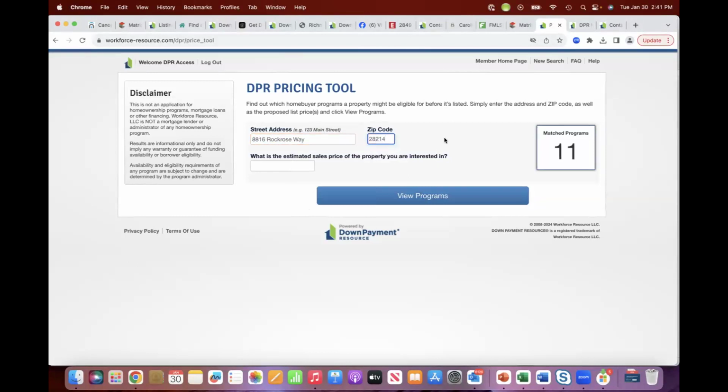So we're going to map the property without accounting for price. There's a baseline of 11 programs available for that property. Now, if the property is already listed, you just go to Matrix, do a search, find the listing, and everything's already there, right? It's already integrated. This could be for if you saw someone had a coming soon listing and you want to see, okay, well, I need to check on which of my buyers might be interested in that property. And if there's any down payment help available, I want to know what we can work with.